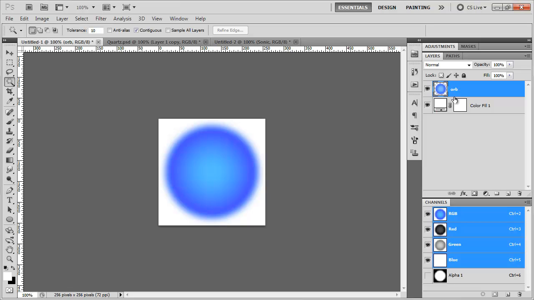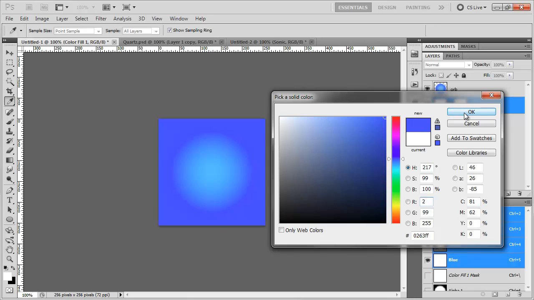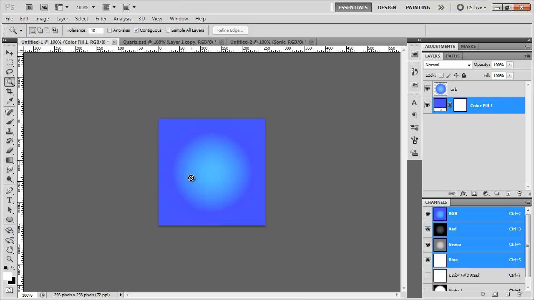So a quick solution for a case like this is to just go ahead and change your background color to fill more closely to what the edge of the orb is. So if I do that, I double click on my solid and then just color pick right there. And boom, we get a really nice matte that's going to be unmultiplied against our alpha.